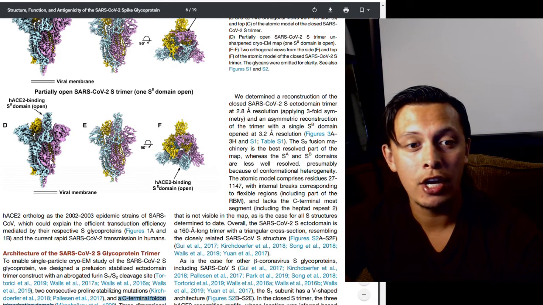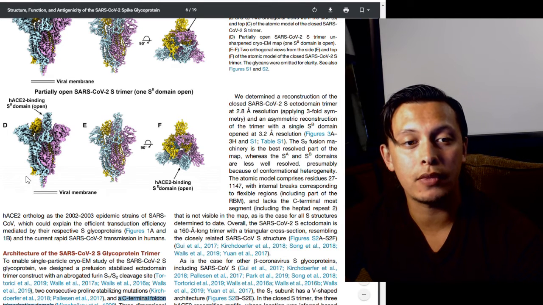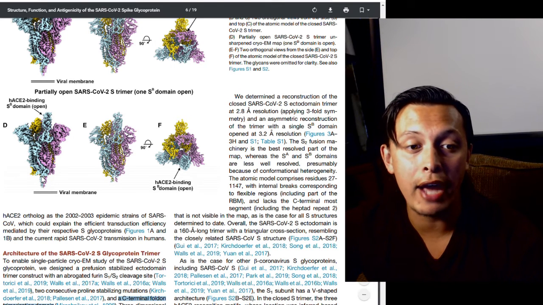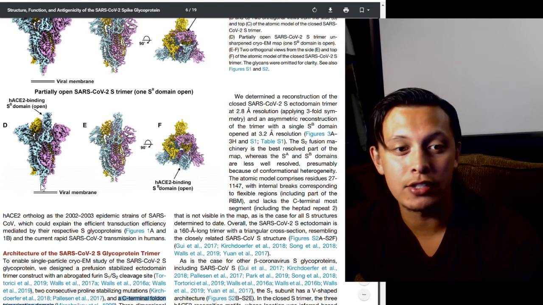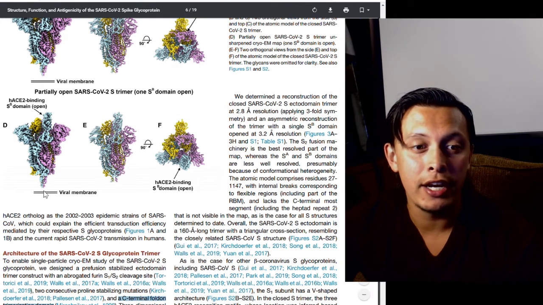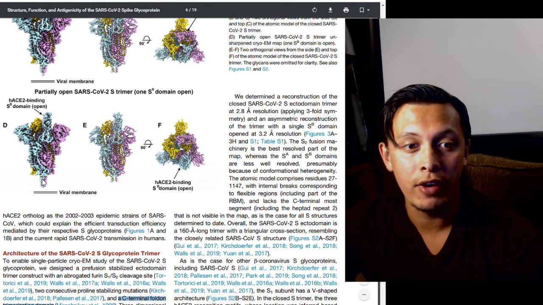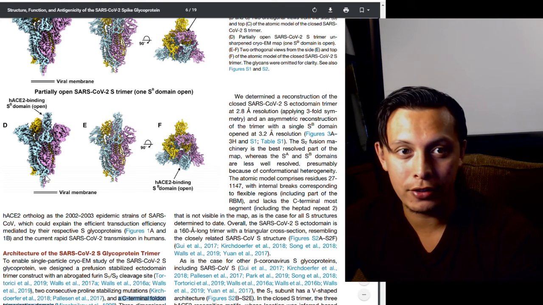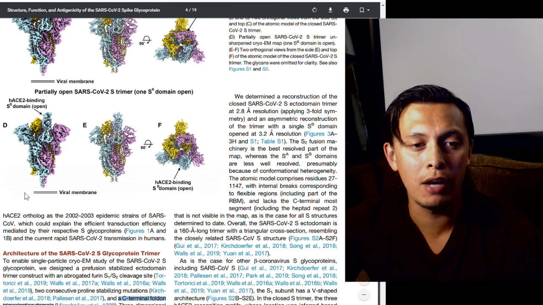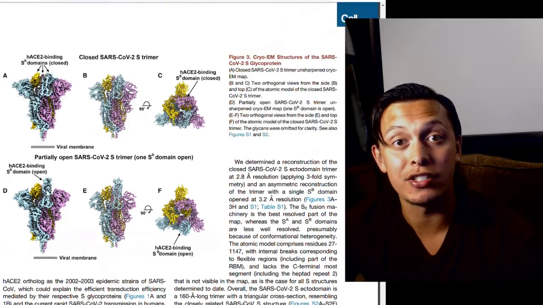But if you remove so much of your protein, it's very difficult to have the original trimerization take place. So not only did they remove a lot of the protein, they added a trimerization peptide. So this is a genetic and an amino acid sequence that if you add it to a protein, it's pretty much guaranteed to trimerize with two others of itself. And so by bringing together three individual pieces of the spike glycoprotein, you can re-emulate what the original virus spike protein is going to do.